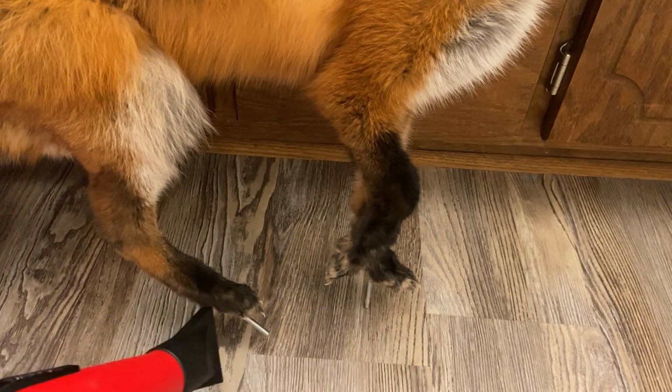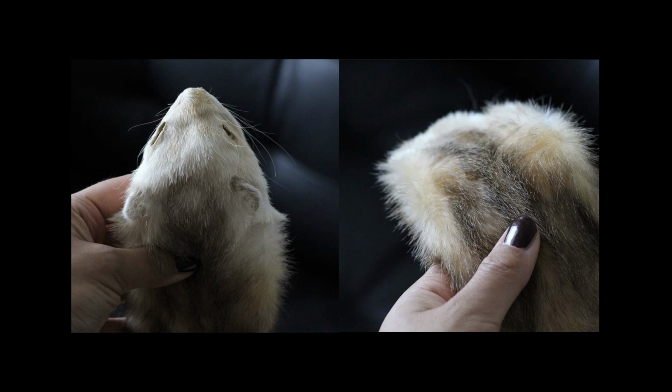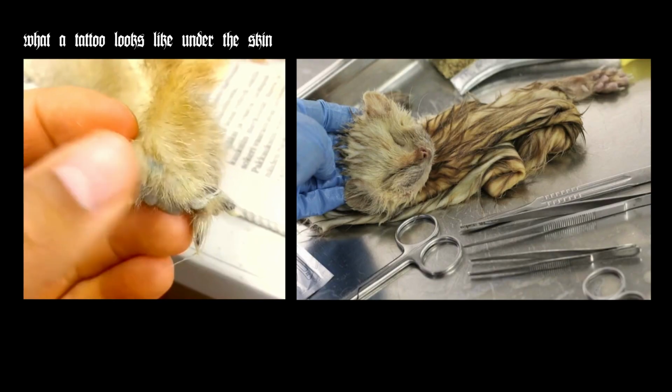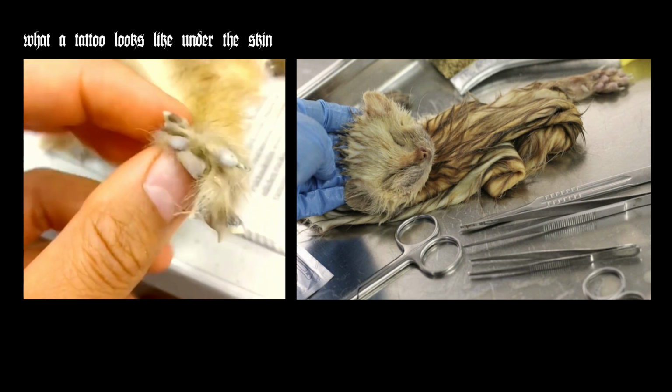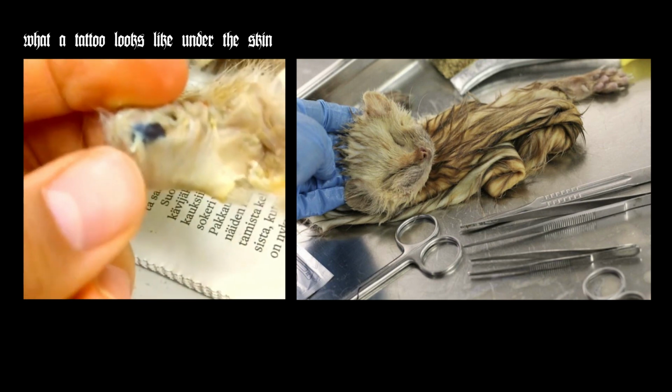In this video we will be tanning a fox hide for taxidermy. Now, I have only tanned something once, and that was years ago under a museum taxidermist's supervision, so I feel very intimidated by this project.